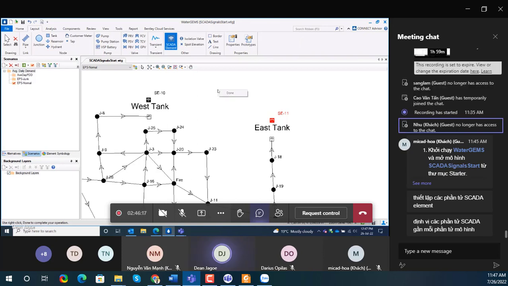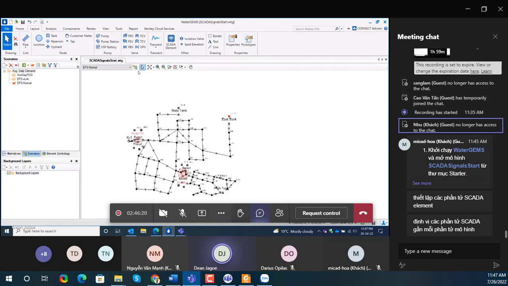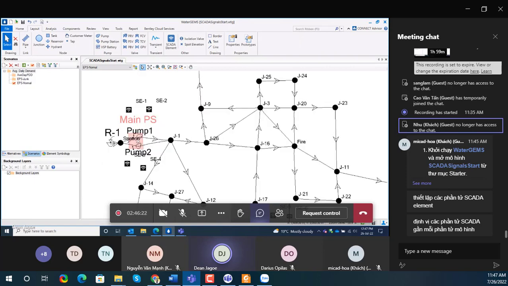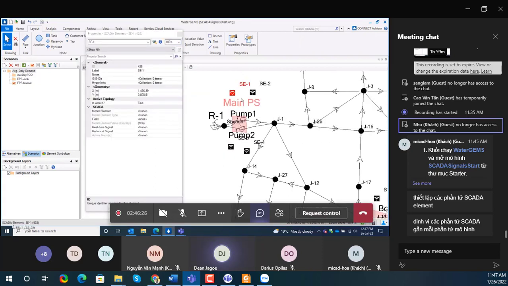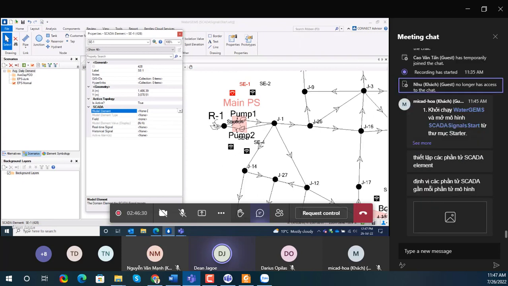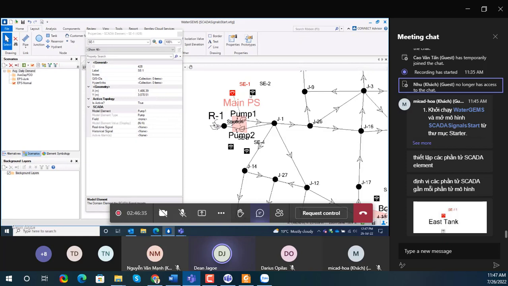Okay, so if you right click and say done, or go back to the select toolbar, all we need to do is open up the properties, and you can see that the model element here says none. So what you need to do is select model element and then select the pump that it's closest to. So go ahead and select each one for each pump that you need to assign.